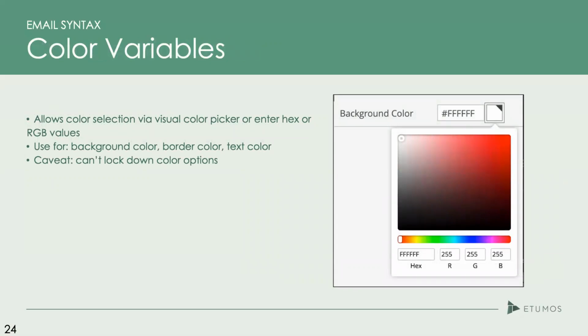A color variable shows a short text field in which the user can type in a hexadecimal color code, as well as a color swatch that opens into a color picker window. In the color picker, the user can manually click to visually select any color or enter RGB values for a specific color. As with number variables, this is open-ended. If you want to lock down the options for users to select from, another solution such as list variable may be preferable.